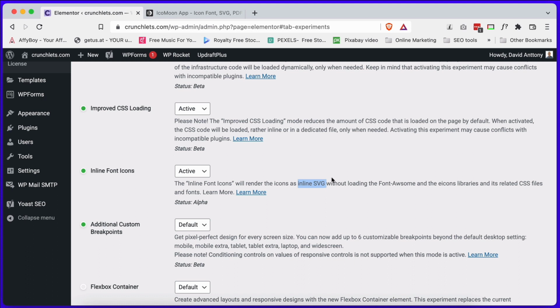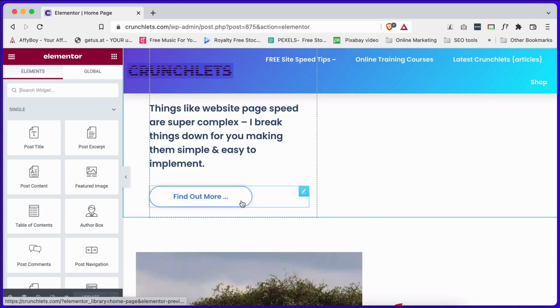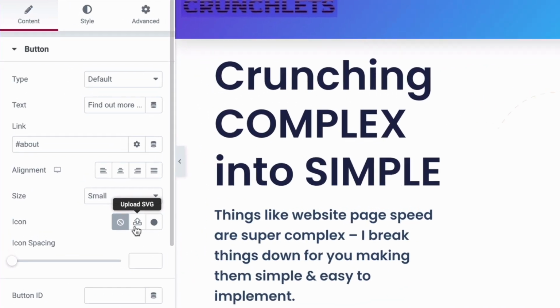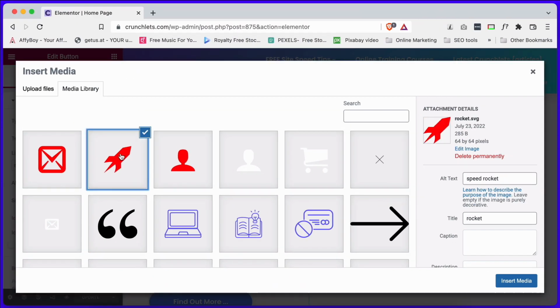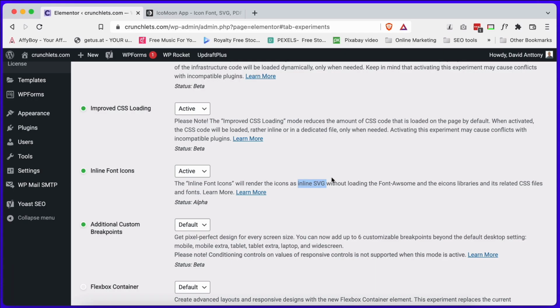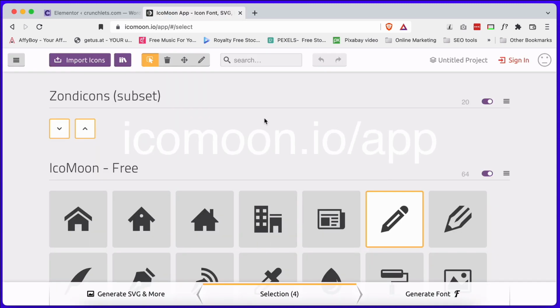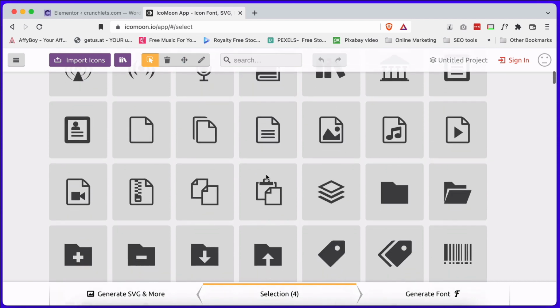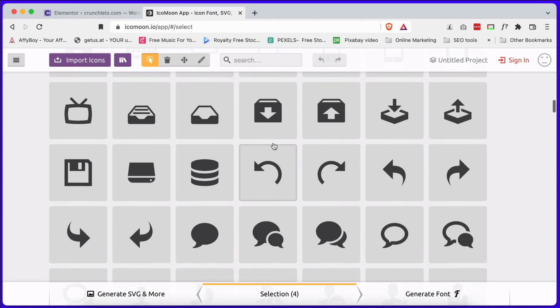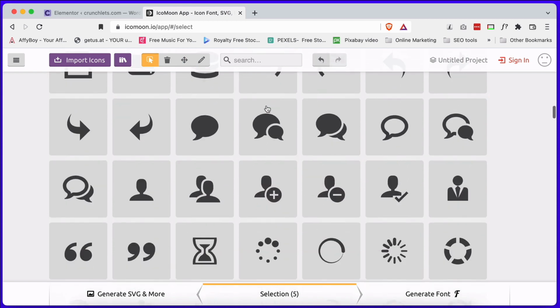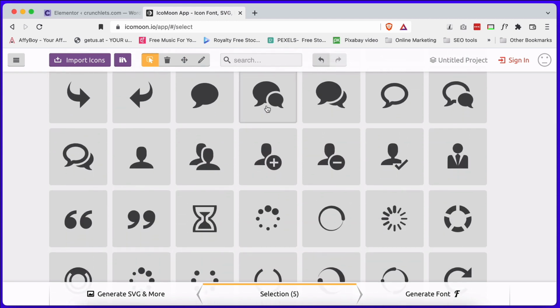An alternative could be to create your own icon as an SVG and add it in using Elementor. In almost every single place where you can add an icon within Elementor, you can have a custom icon as well. If you want to create your own custom icons, I recommend this site here, IcoMoon. It's a great little app. You've got a whole bunch of free icons here. Again, it's not the full set like Font Awesome, but there's still a lot of great stuff in here, and it will also make a site look a little bit different because everybody else is using Font Awesome.